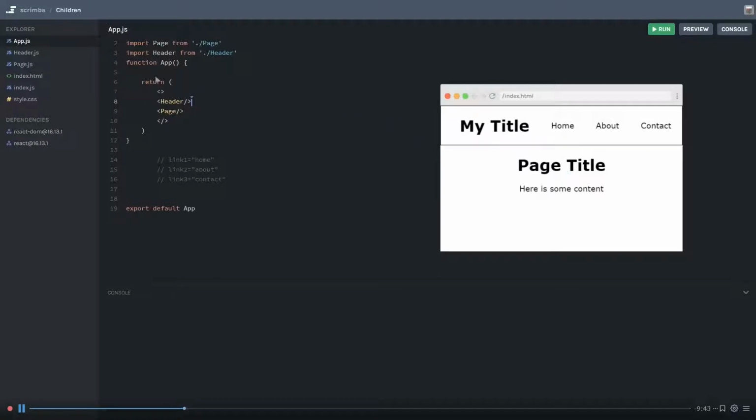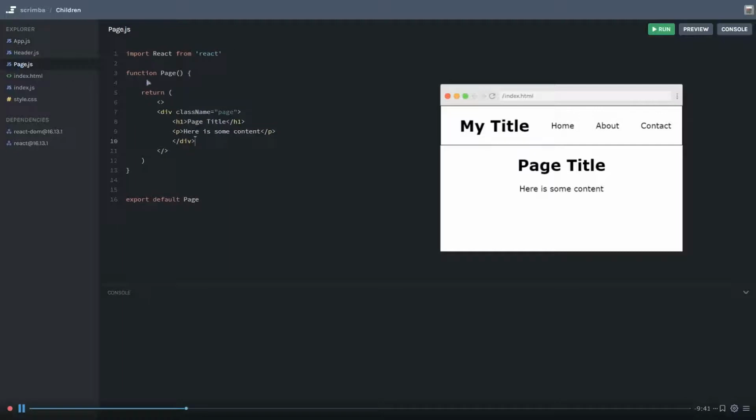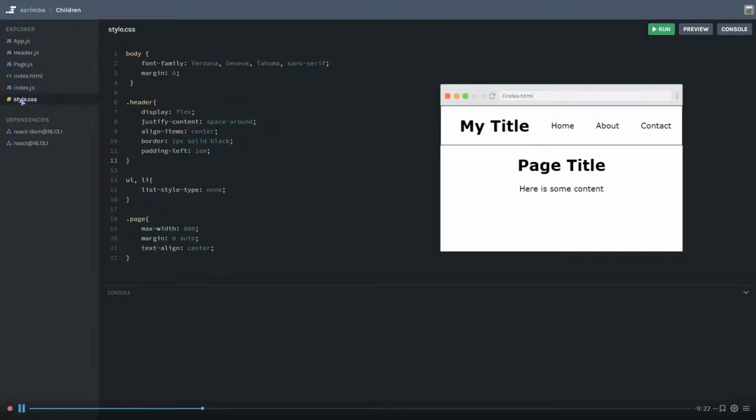Let's just have a quick look at those. In the page, literally all we're doing is creating a functional component, a little bit of CSS, page title, here's some content, and header, likewise, we've got a bit of CSS, my title, there's the nav element. And if we just have a very quick look at the CSS, all I've done really is put a display flex on there just so the layout is a bit nicer.